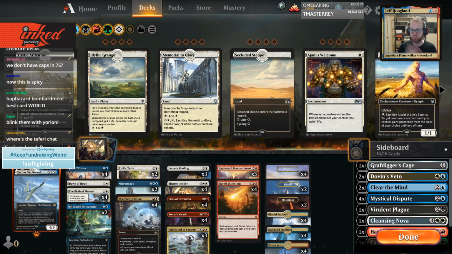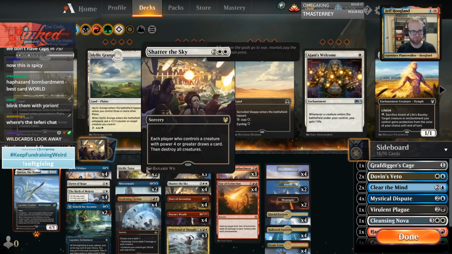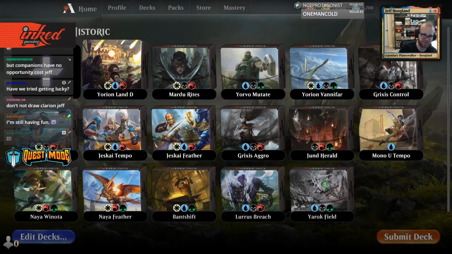Welcome back. So we got a bunch of sweepers in here to try and stay alive. Let's play some games and see how it goes. I do this for you, chat. I'm doing this for you, okay?